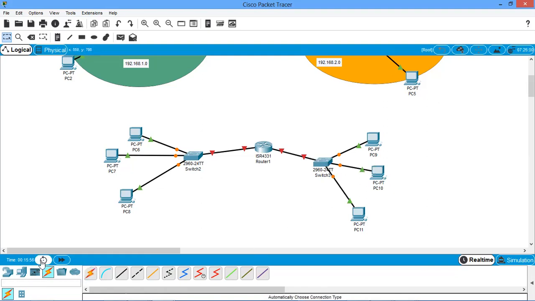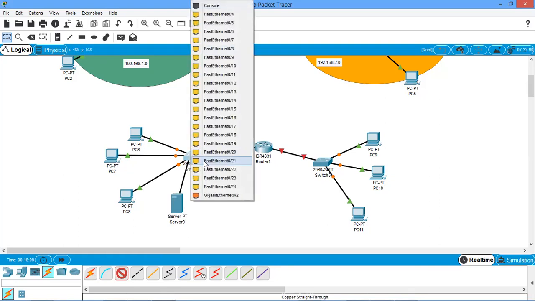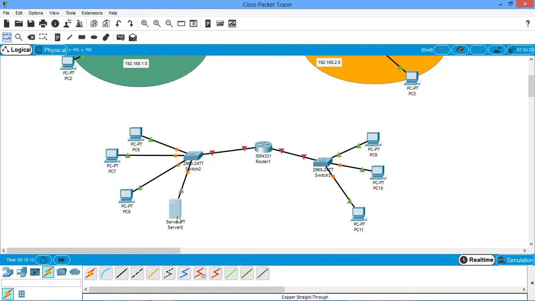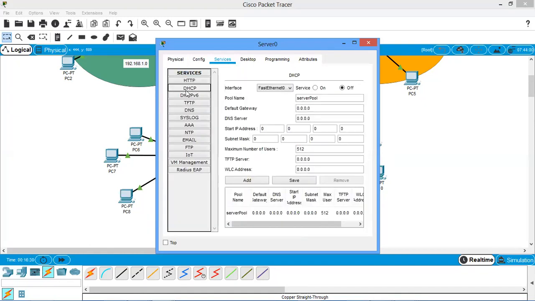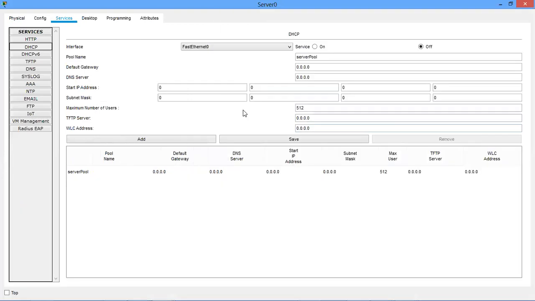Now, I don't want the router to be the DHCP server. I want to have my own server. So in that case, I just go online and download a DHCP server application. If I download it online, then I install it. Assume that I've installed it. Let me go and open one. Assume that the one I installed is DHCP. This is what I installed online.